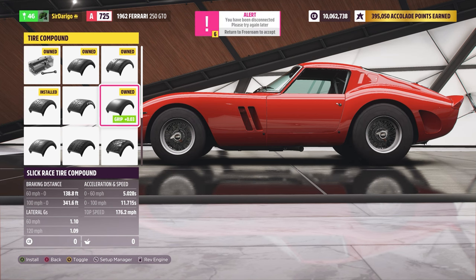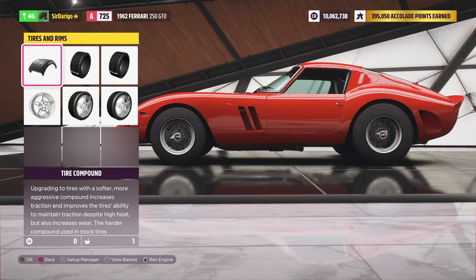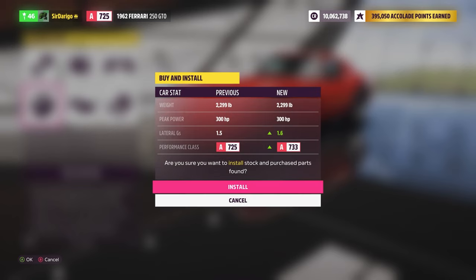What? Braking actually gets worse in every regard. My lateral G's don't change. Somehow I have more grip. I don't quite understand these tires, and they increase the point value by 8 points, so not a lot. So these might not really be... I thought these were much better than the semi-slicks, but clearly they're not.